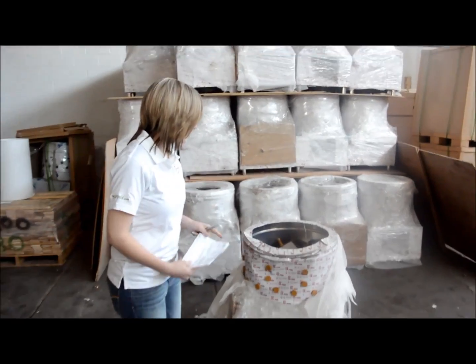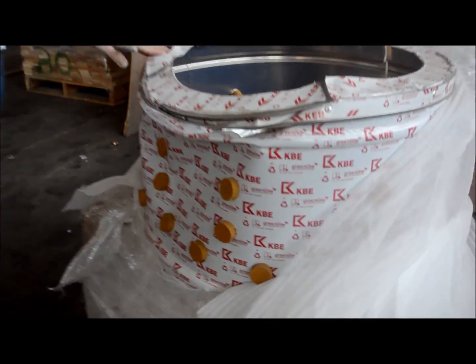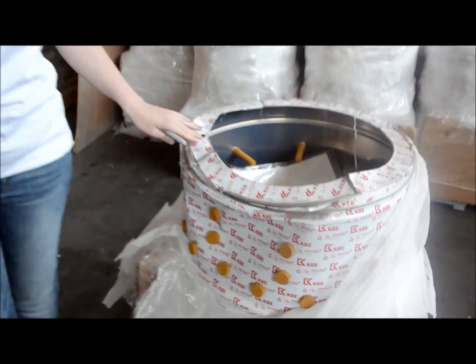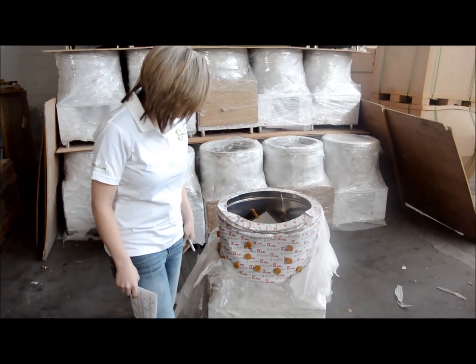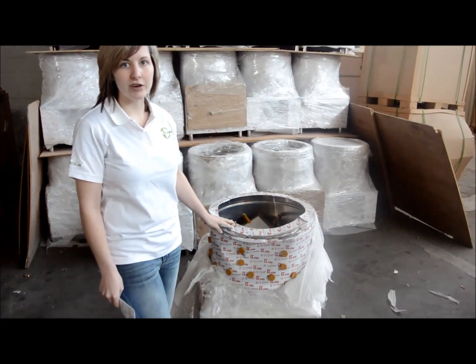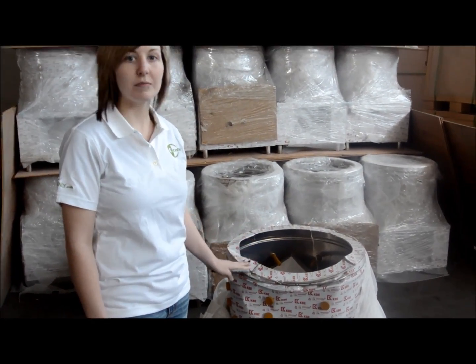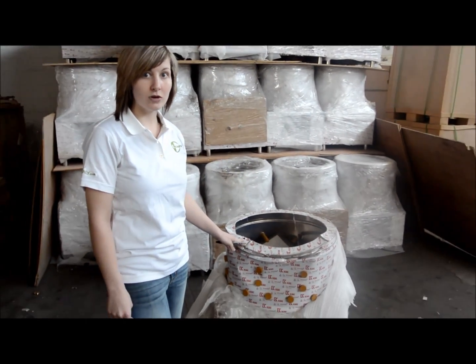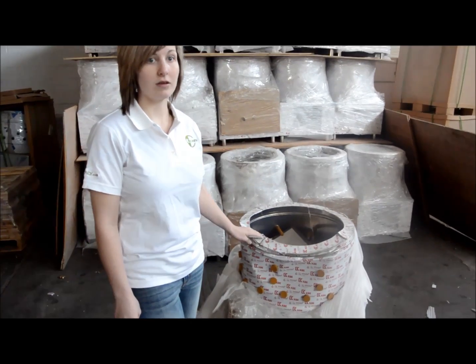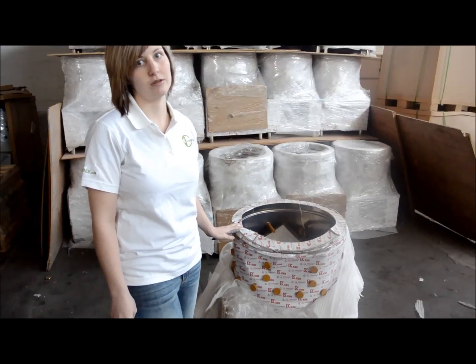So here I'm going to show you what a bad one would look like. When you open it up, you want to inspect it very carefully, because this is something that you would want to send back. More than likely, they stacked something heavy on it or it fell over in the truck. But either way, you want to send it back if it's not in good condition, and we will send you a brand new one. But make sure that you refuse it, otherwise once you sign, there is no more insurance and you can't get a new one.